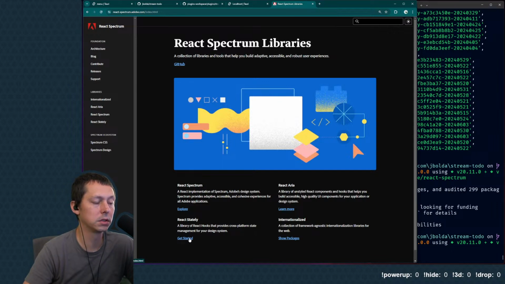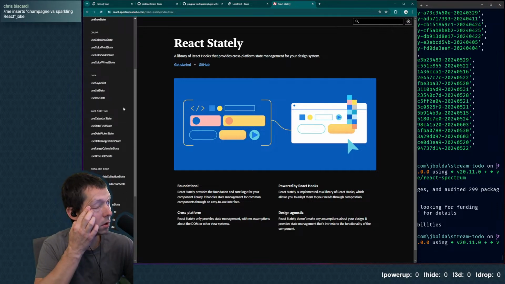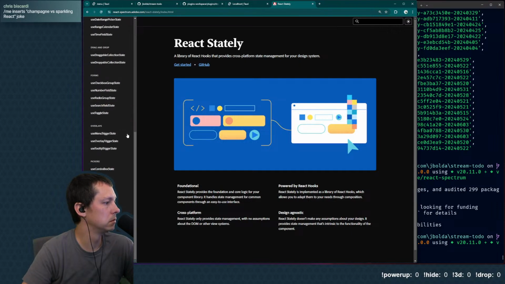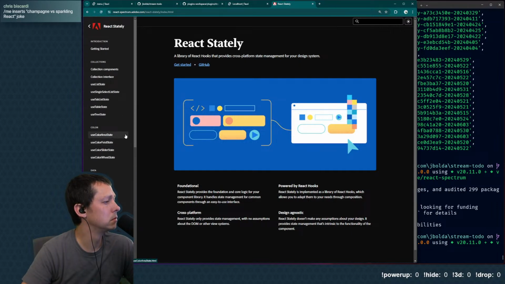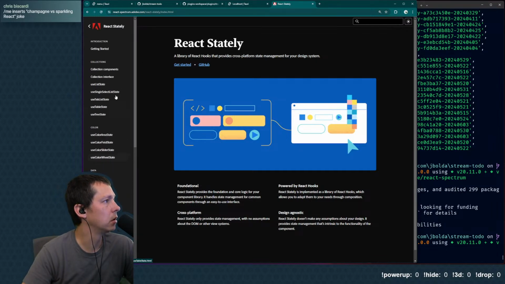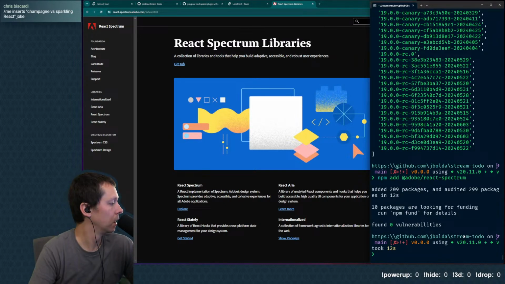Note they also do have a React Stately. So if we wanted to pull in XState, I'm assuming that's what it is, or maybe not. Maybe it's strictly just React hooks. And there's draggable pieces too that we might end up wanting to think about, but we'll get into that.